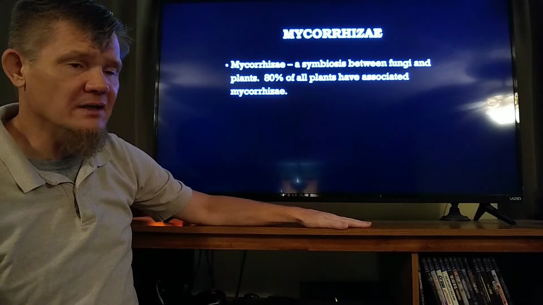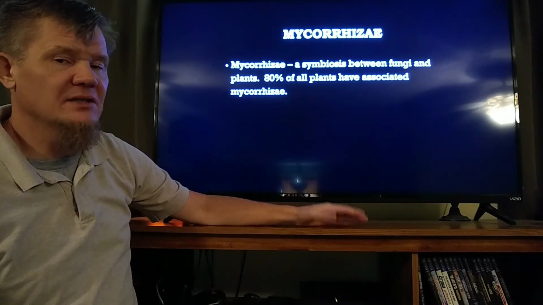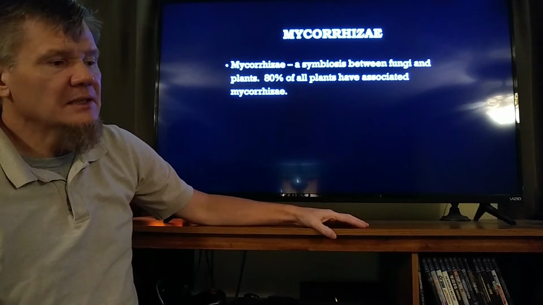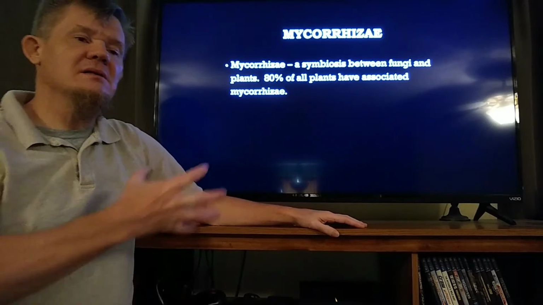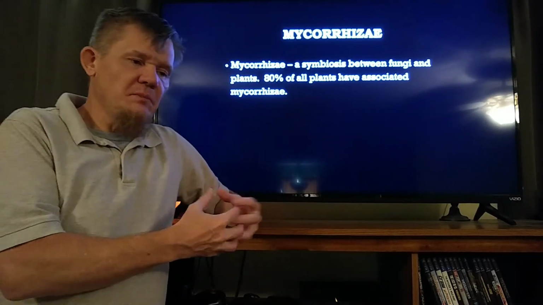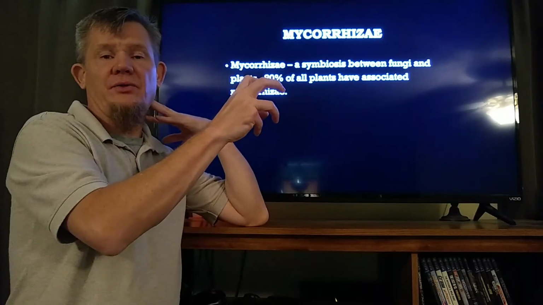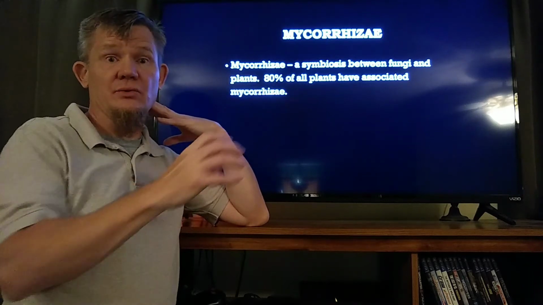When you think about a fungus growing in the ground, you might actually think of something that's trying to hurt the plant. And sometimes there are some that do that. But most of the time, the fungus that grows in the ground, if it's going to work with a plant, will wrap around the root threads, the root hairs.